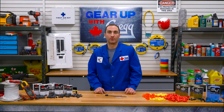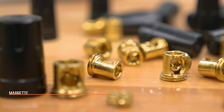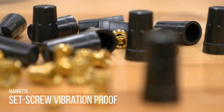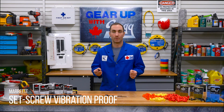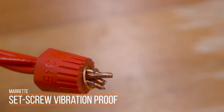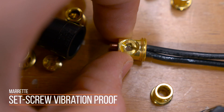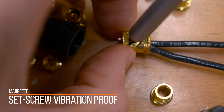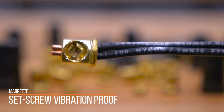The last type of Morett we're going to discuss is the set screw or vibration-proof connector. This connector features a solid brass insert with a screw-on insulating cap. The cap is made from the same thermoplastic polymer as the high temperature connectors. What makes this style unique is the brass insert — while the other connectors rely on the compression power of the spring to keep your wires together, the brass insert has a set screw in place to make sure that once you've tightened your connector, those wires aren't going anywhere. There's also no need to cut and re-strip the wires when rewiring — just loosen the set screw to remove the wires.